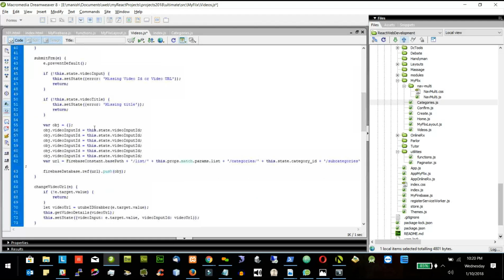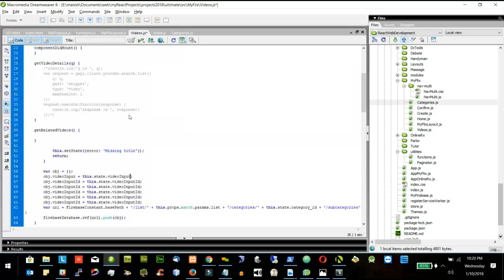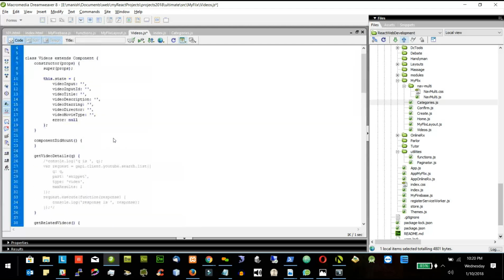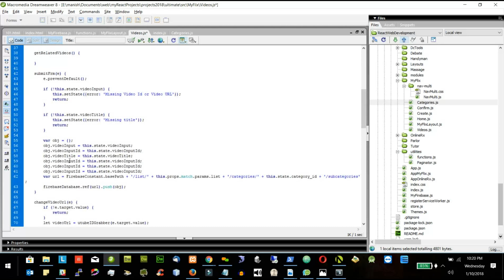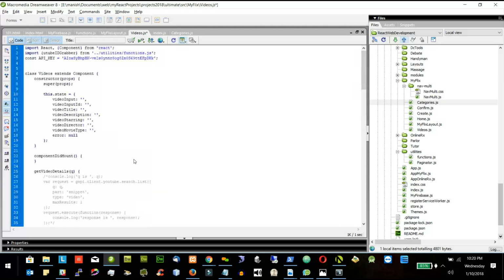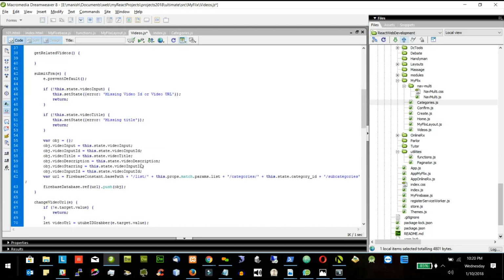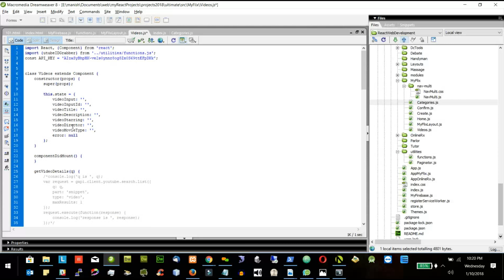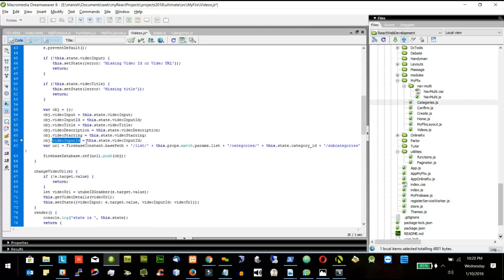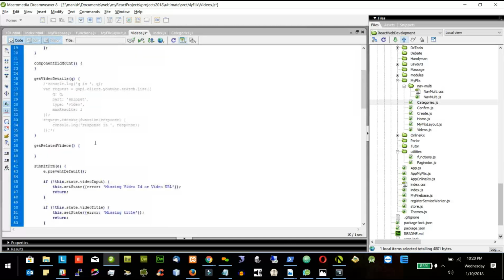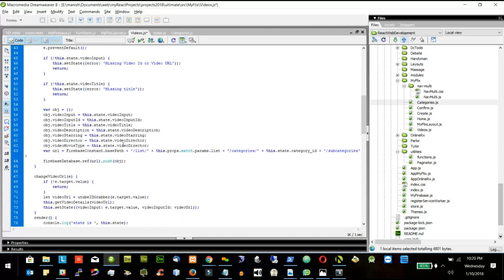Let's say video input equal to video input, title, description equal to description, sharing equal to sharing, character, character, movie type, and I will go into the list.